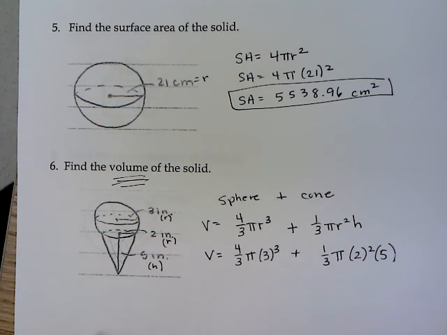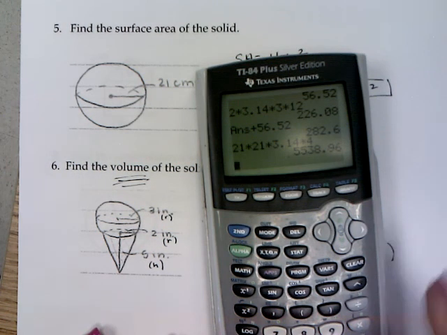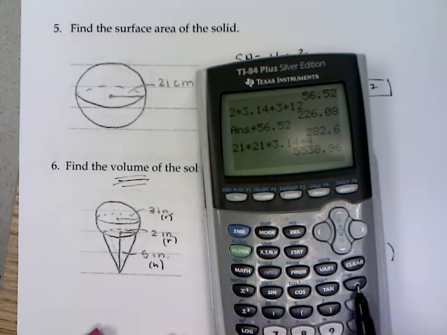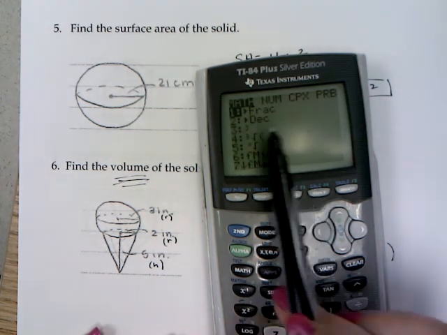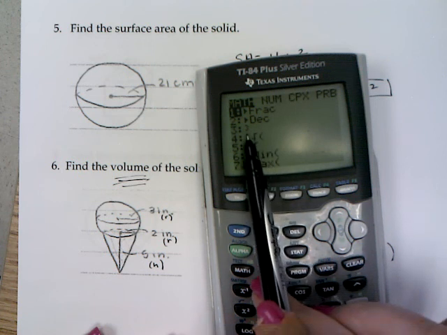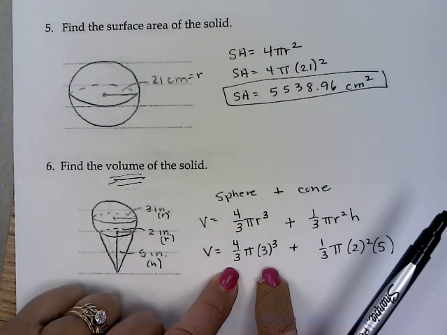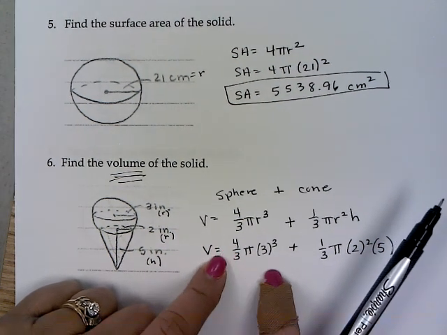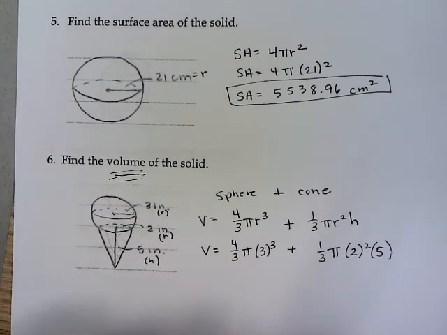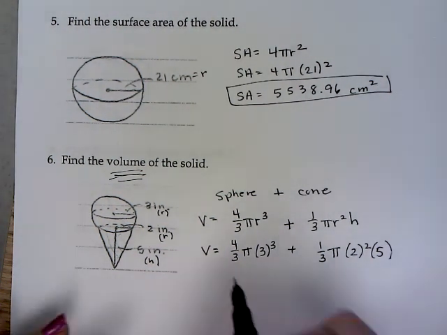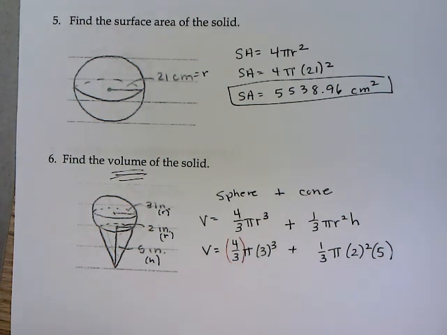Again, I need to do each segment. Remember, you can use the caret button. Just putting this out here for a second. The caret button is right here to do a cube, or under my math button, I can do a cubed right there at number 3. Either way works. The caret button to me is a little easier, so I tend to use the caret button. When I'm working this, I can put it into the calculator at one time. I just got to be careful of my fraction. Not sure if you get the same answer or not, but whenever I have a fraction, I put it in a parenthesis inside my calculator. Unless it's like 1/2, I'll just divide the whole thing by 2.